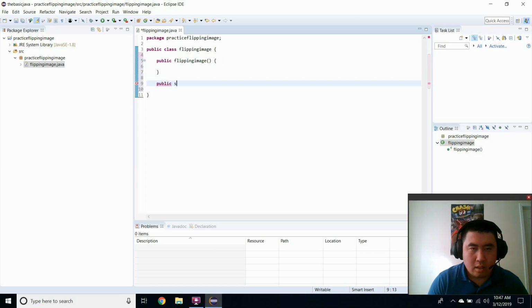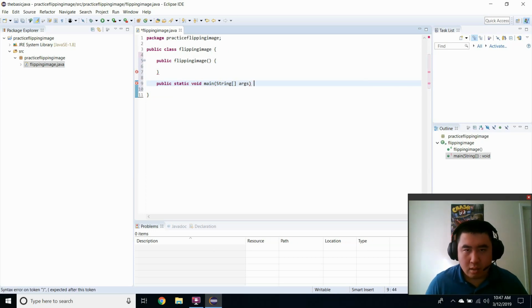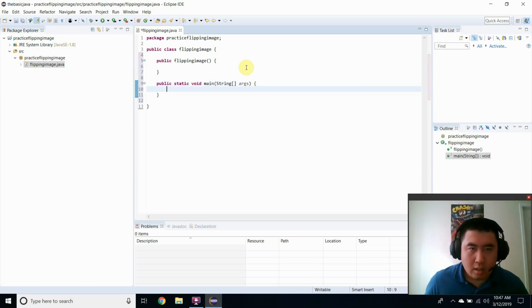Public static void main, String args. Flipping image f equals new flipping image.